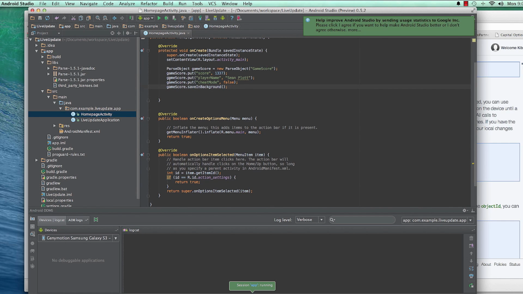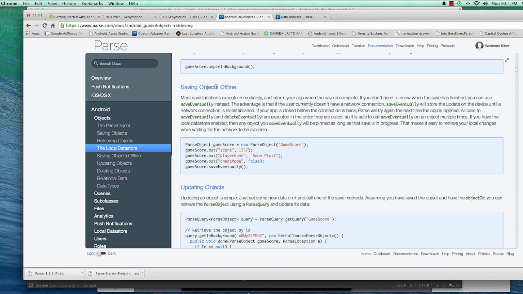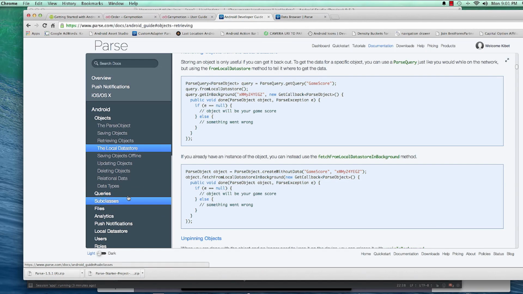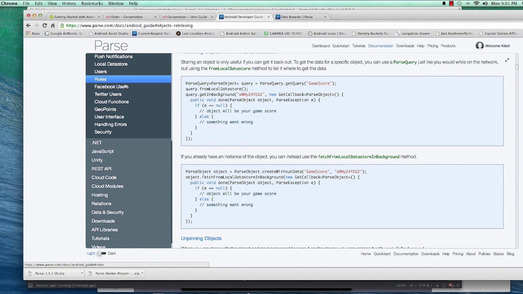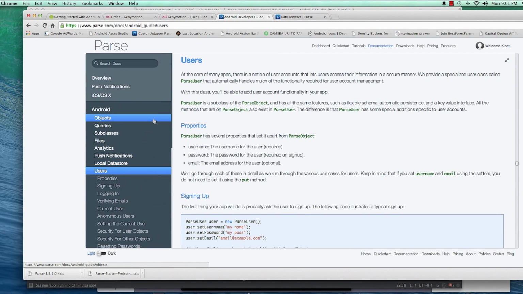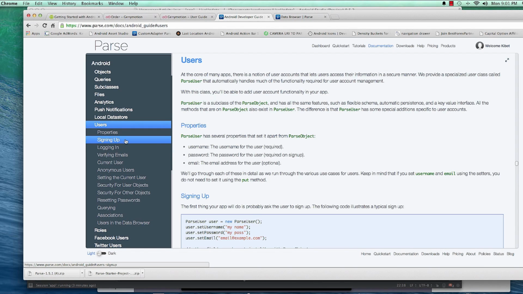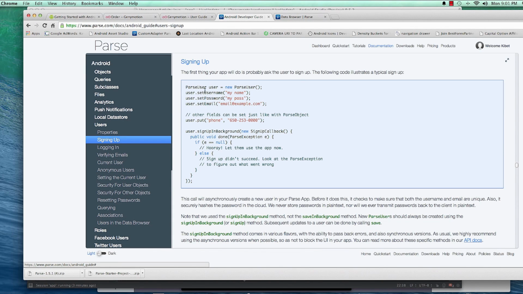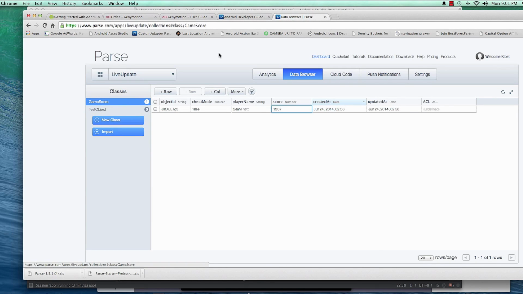So that's how Parse.com pretty much works. But also the users, we'll be adding users. Users are treated as objects as well. So signing up is pretty simple. With ParseUser, you create a new user, and this will create a new user table here called user.